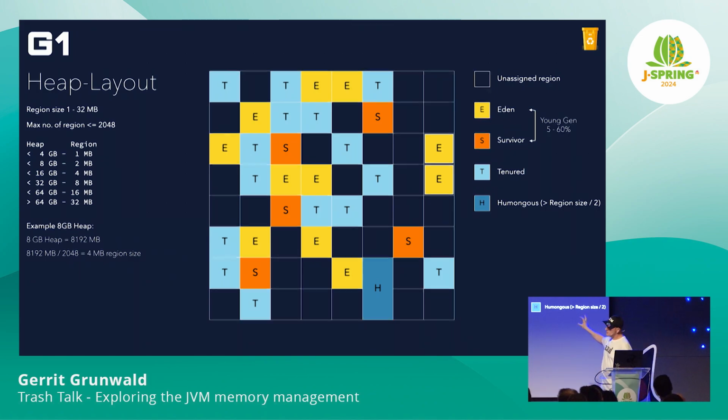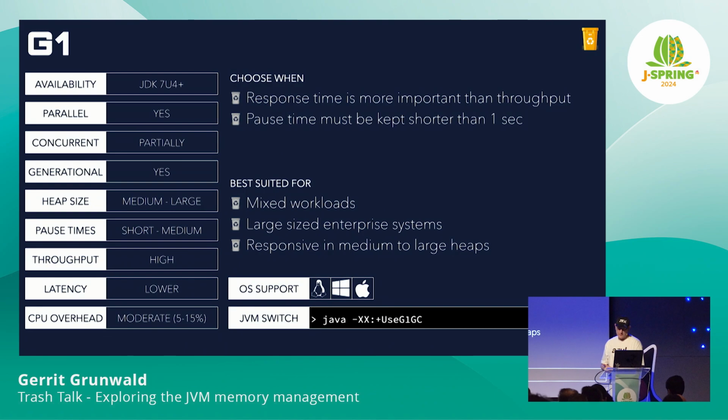The advantage with the region-based collector is you can already see, we always find some free spaces here. So it's not really a problem that we have a fixed size for Eden, a fixed size for the survivor spaces, and for the tenured space. And we only do the garbage collection in these regions that are filled up the most, the most garbage first. That's the idea, right? So this is the G1 collector. In principle, the same as we saw with the CMS collector, right?